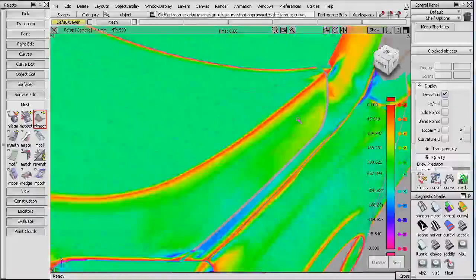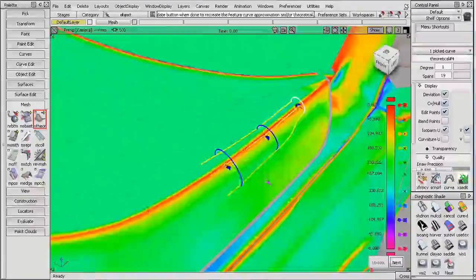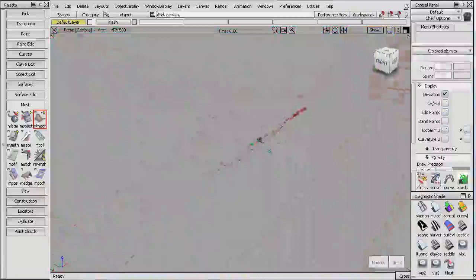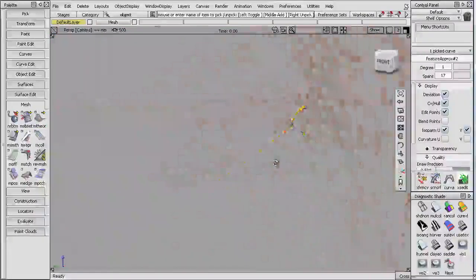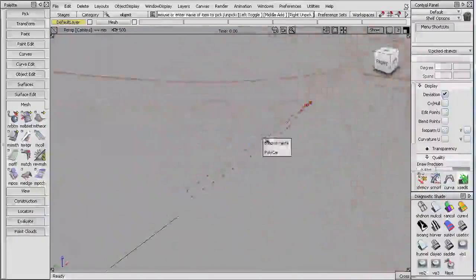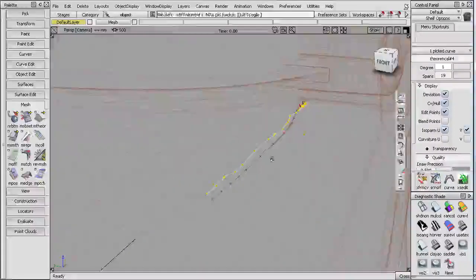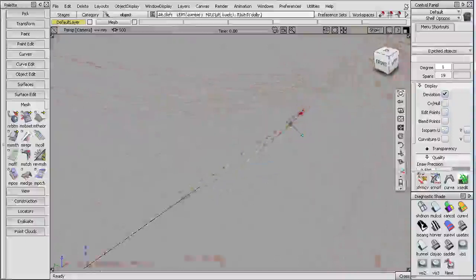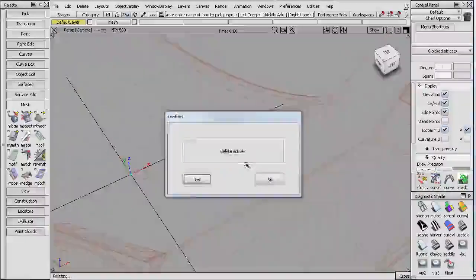So with the extract tool selected, I can click along this edge here to extract the feature. And I can adjust the size of the area to be sampled, and then say update. And then if I pick nothing, you can see it's created two lines for me. One is the line of the feature on the surface, which is on what is probably a fillet surface. And one is the theoretical intersection, which is where these two surfaces would meet before the fillet is applied. Now this is quite a rough polygon model, so we're not getting a particularly good result here. But it can help to just get some more reference data from the mesh.